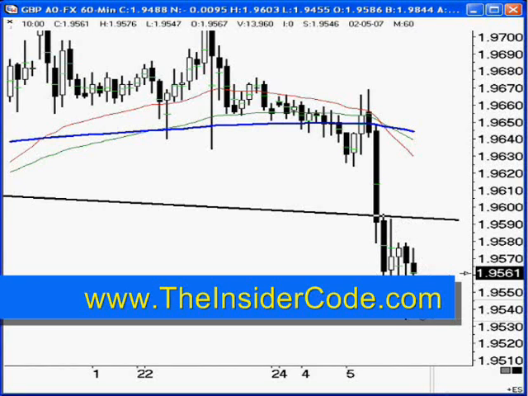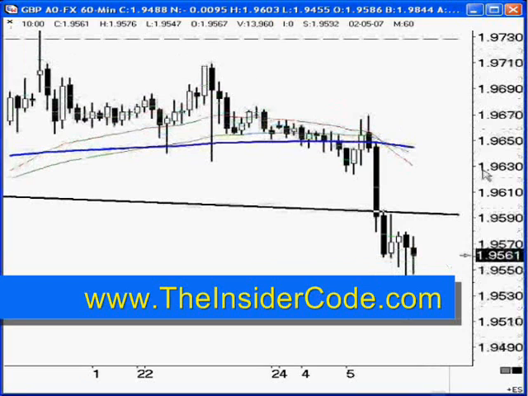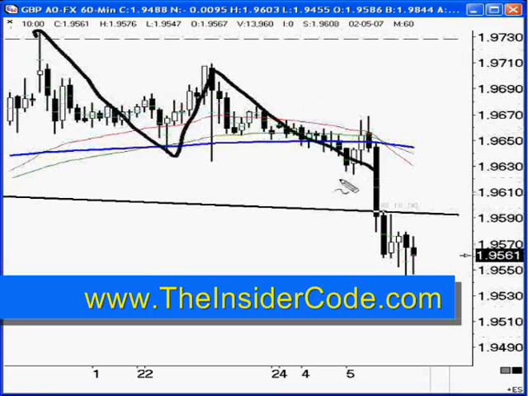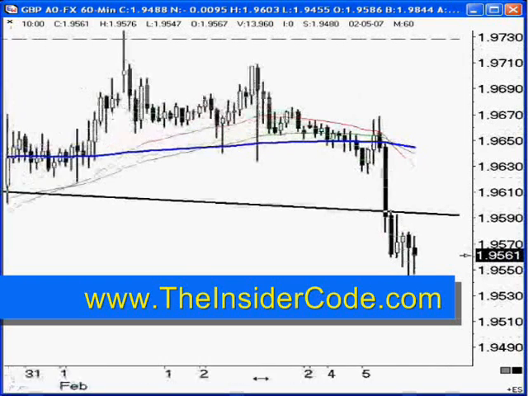You can see there's really nothing going on here as far as patterns. I guess you could try and draw in a flag pattern like that, but that's, I think, reaching. This is just a low-level consolidation. You could also look for what I call the tunnel pattern, but you see one up here, but there's really nothing going on for that pattern up in this area.